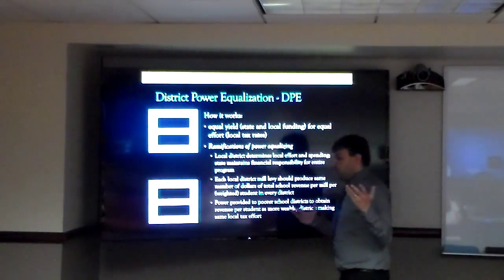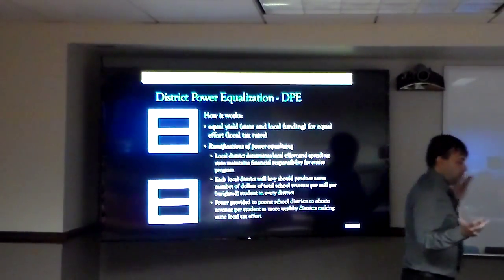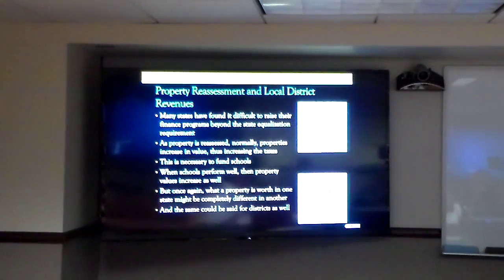If your district wants a new building and a new facility and wants to raise the taxes, and you have a public and a population that wants to support a property tax hike, shouldn't you do it? If the population wants to do it, yeah. But if the population doesn't want to do it, then no. This is a balanced approach. District power equalization is very balanced.